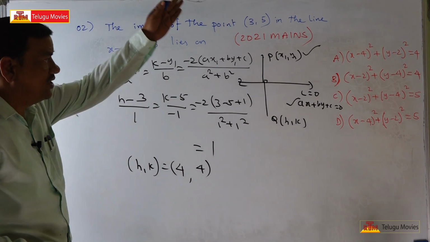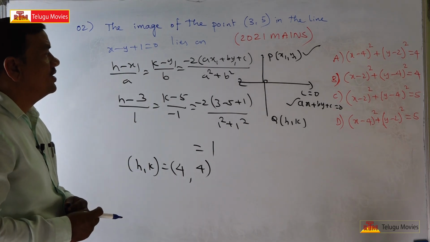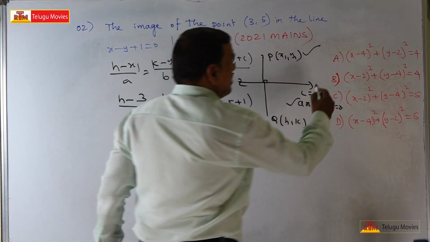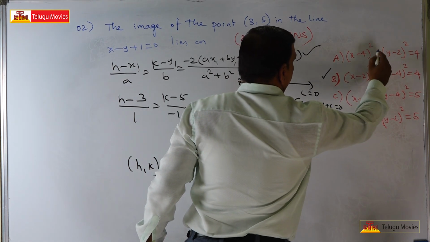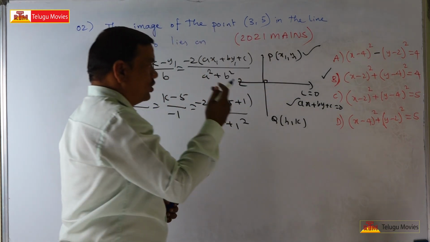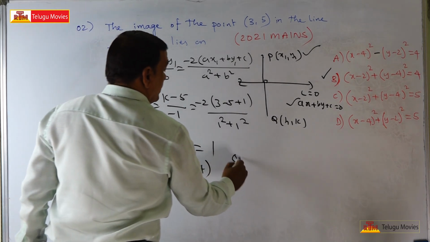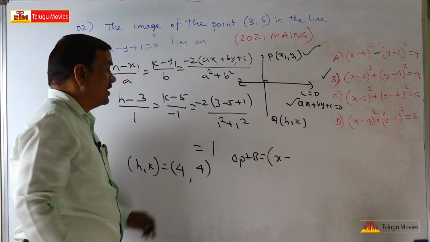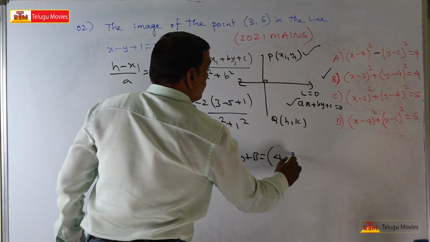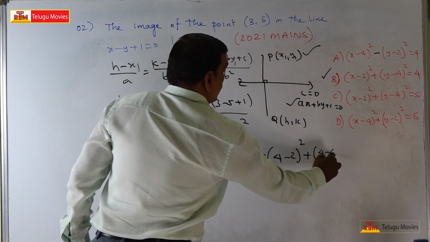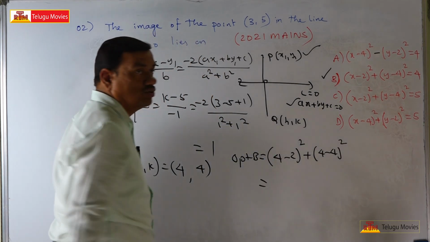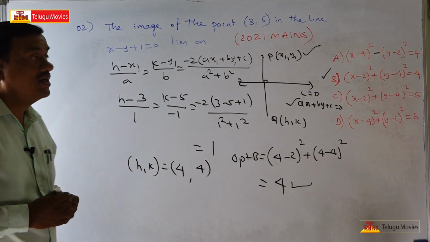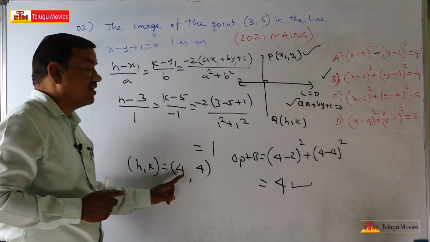Very nice. So take the options and substitute any one of the following. So this is option B I wrote. So something, it should be minus here. So take the option B. Option B you take. So option B is equal to how much? X value is 4. So this is 4 minus 2 whole square, 4 minus 4 whole square. This is 4 minus 2, 2 square, 4 you got. Therefore, option B, that curve is satisfying the point 4 comma 4.